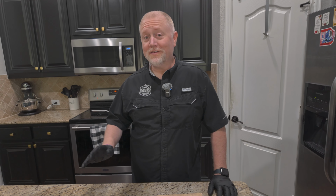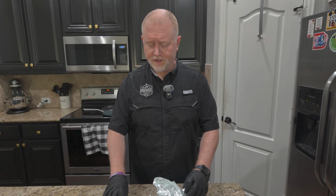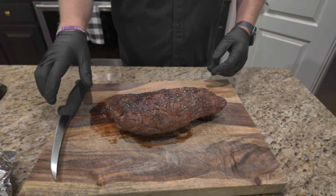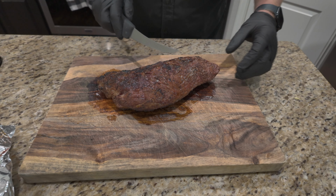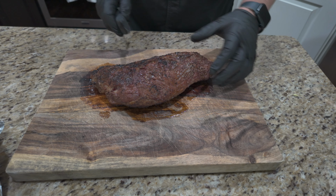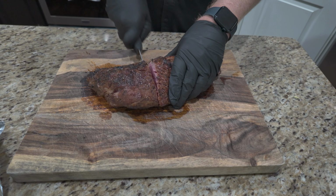All right, so I lost track of time of how long this has been resting, but I know it's been at least 5 minutes. So let's go ahead and cut into it. See that butter just melts off there, gives a nice little glaze. Now tri-tip is kind of funny when going against the grain, because here we got grain going this way, then we'll cut a little bit, but right now, for the sake of this, we're just going to cut it in half and see what we have.